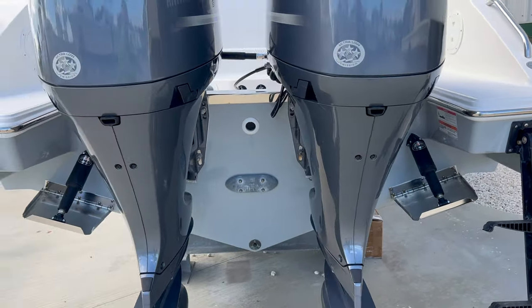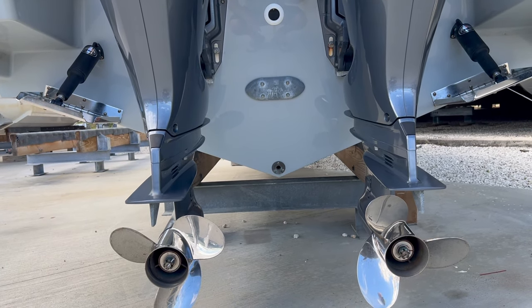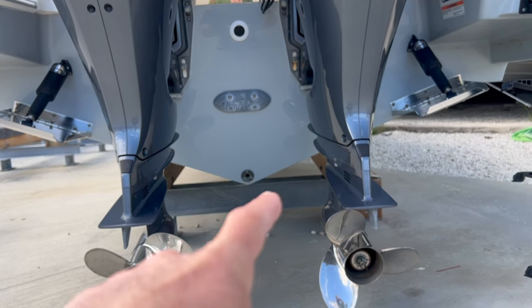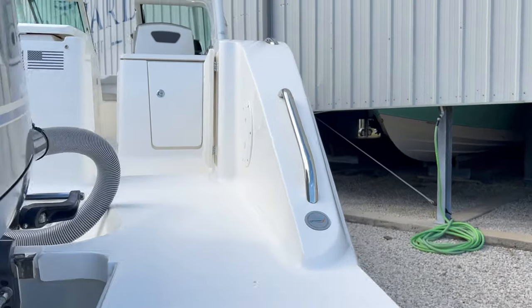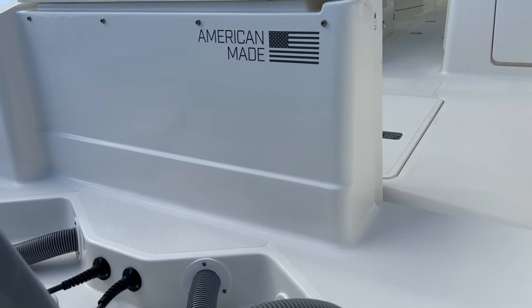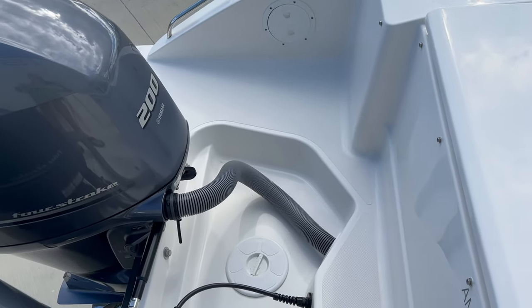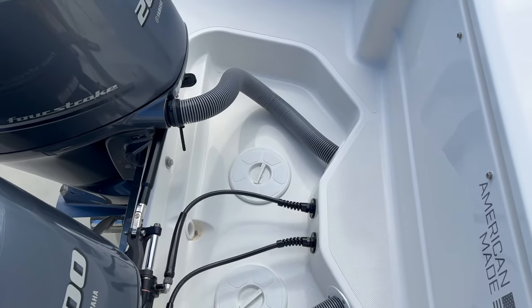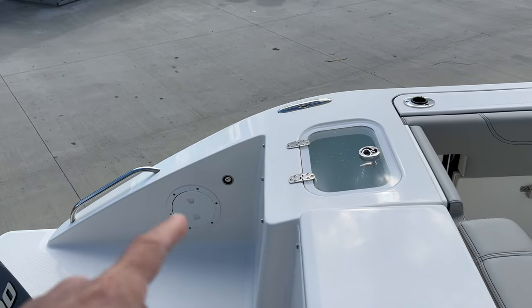With the running surface being ocean-going, you can see how aggressive the dead rise is in the back — I think it maintains 21 degrees all the way through. The older model of this used to have a more round transom, so this one does a phenomenal job with sea handling and staying steady in a heavier sea state. Big platform on the splash well, and you can get all the way through to the other side — I think that's your water vent there.